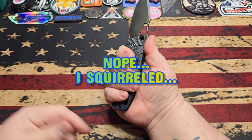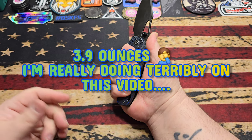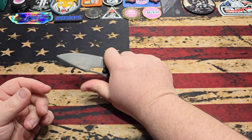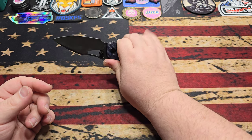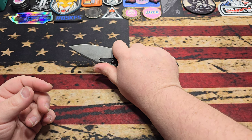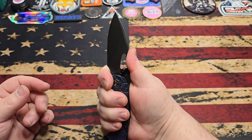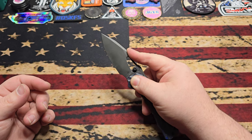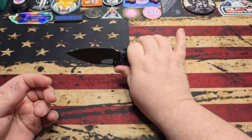With this one, your choke down point comes right to the edge of the hand. You do have the ability to choke up. Because of the way this knife is designed, when you're down here, you've got the jimping, and everything locks your thumb in. When you're up here, you have a really nice landing pad that is absolutely perfect, at least for my hand. That is fantastic. And if you do a pinch grip, again, it just lands right in the right spot. So extremely impressed with this.